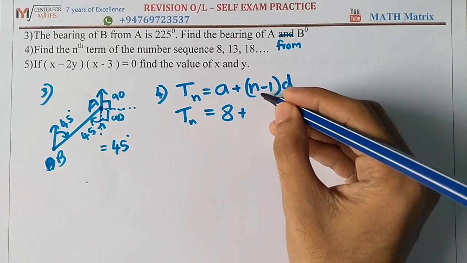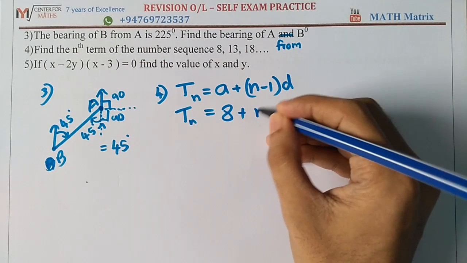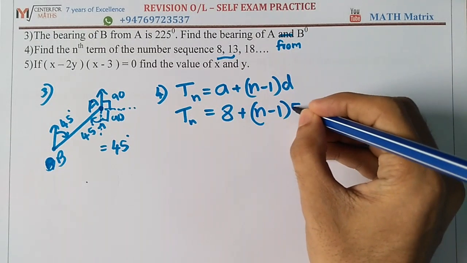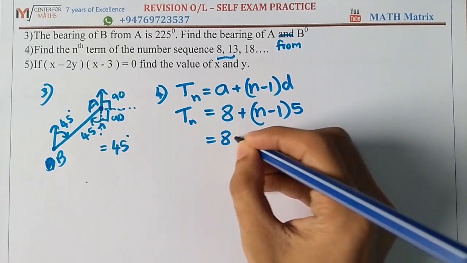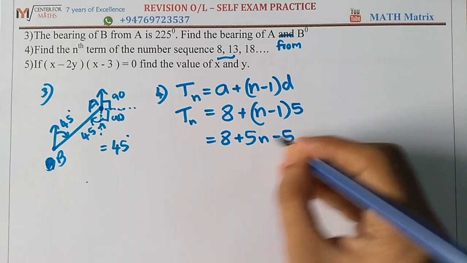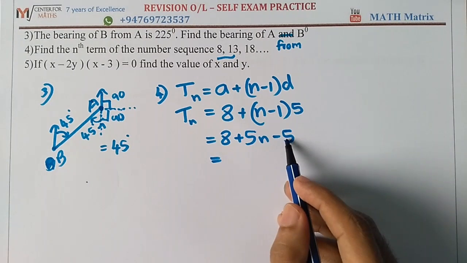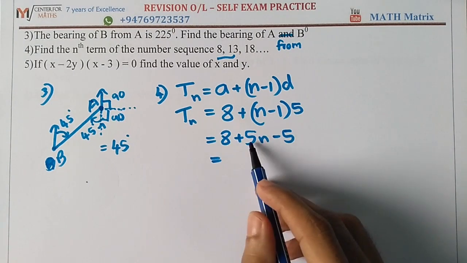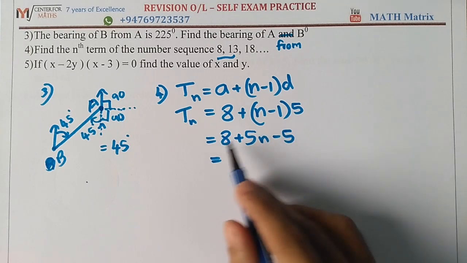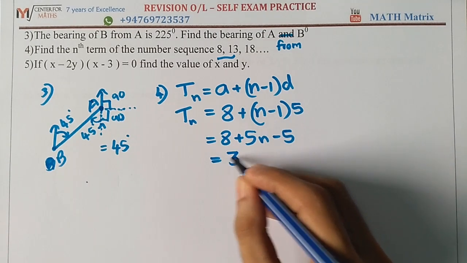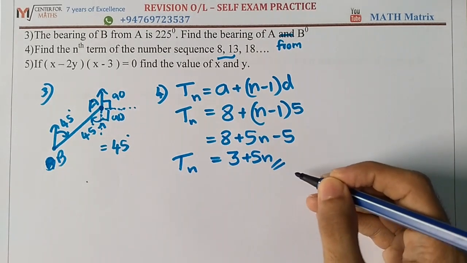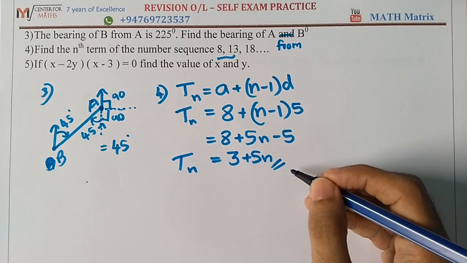And n means the value. No, they didn't give that. So 8 plus (n minus 1), and the common difference of this is 13 minus 8, it's 5. Now can we simplify this? Yes, that's easy. So n into 5 is 5n, minus 1 fives are 5. Right. So 8 minus 5. Now we can't add them both because they are not the same. They are different, right? Okay, fine. But we can simplify the first and the third. 8 minus 5, the answer is 3. 3 plus 5n. So here the nth term Tn is equal to 3 plus 5n.